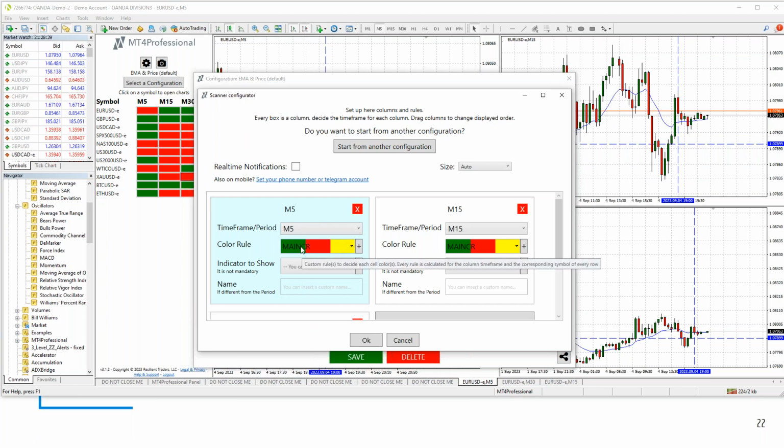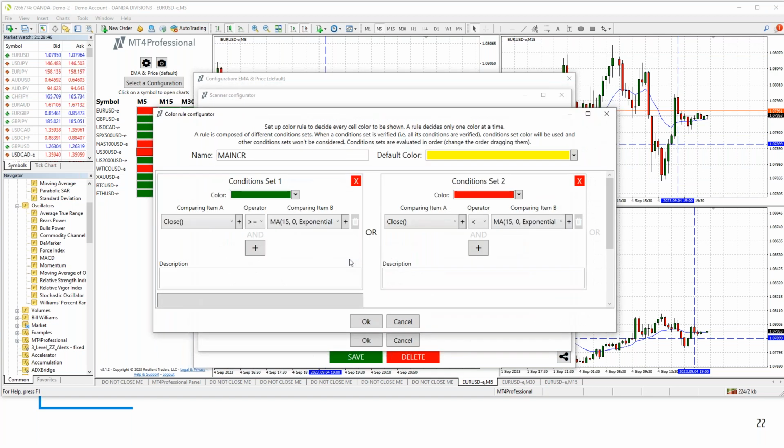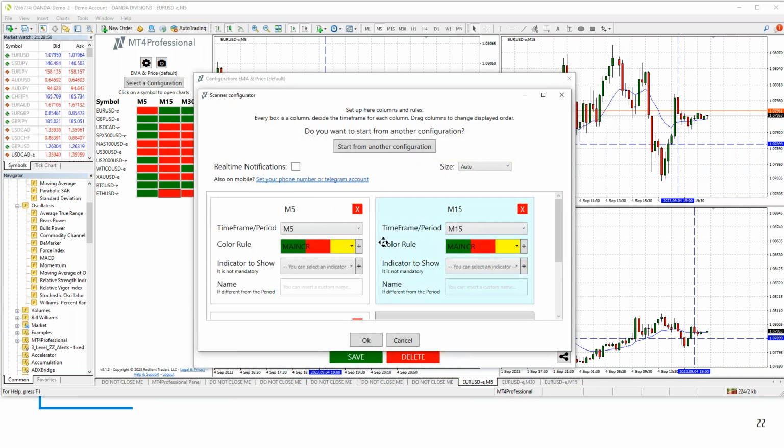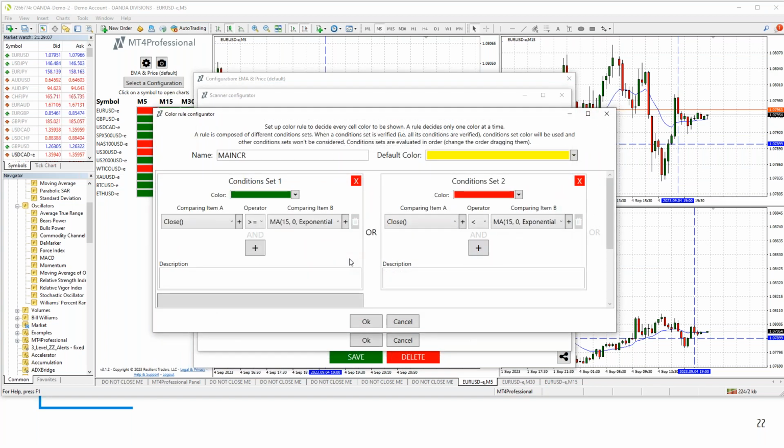To change, update, or edit your color rules, then you click the pencil button here, and that allows you to edit and update your rules. If you don't have any color rules and you need to start from scratch, then just click the plus sign and it allows you to set up and create a brand new color rule based upon any criteria that you provide. So let's go ahead and go into the edit and look at what this specific color rule says.